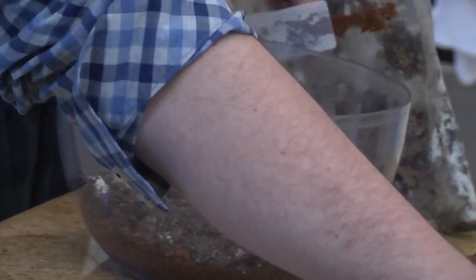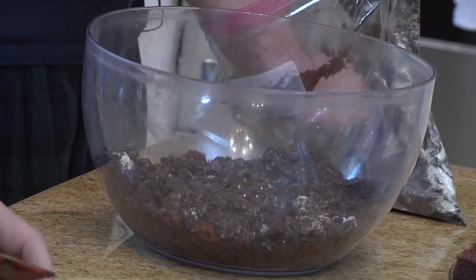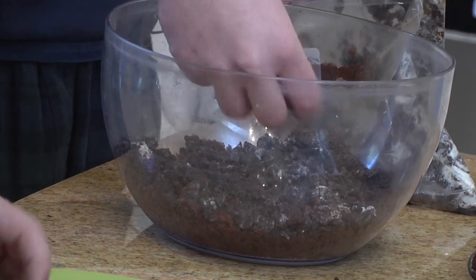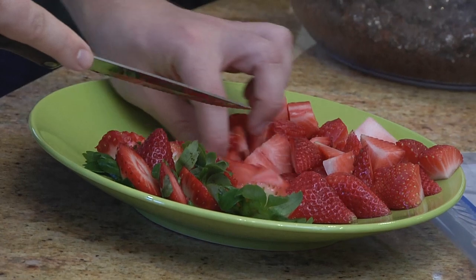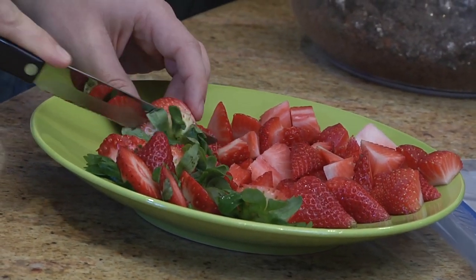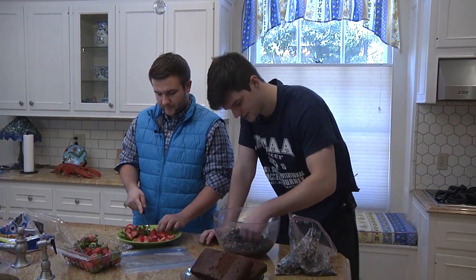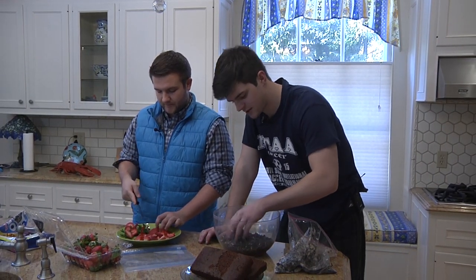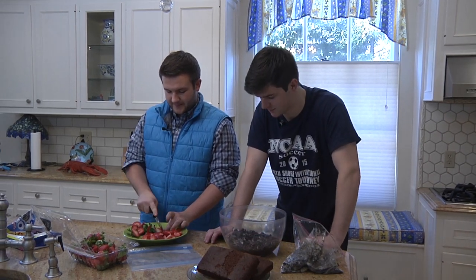I'm gonna use just a little more to sprinkle it, Matthew. All right, don't forget, we gotta put some whipped cream on that, too. Everyone loves whipped cream. I do not like seeing gaps where I see brownie. Nothing pisses me off more. Okay, wow, that looks so good.